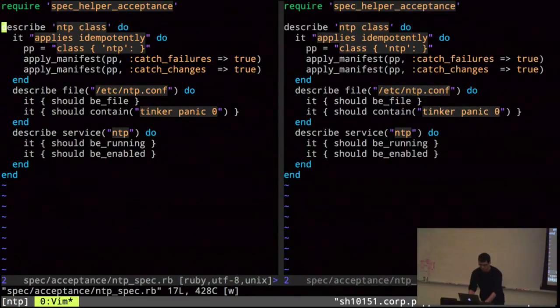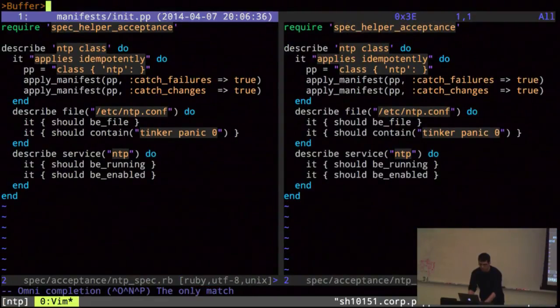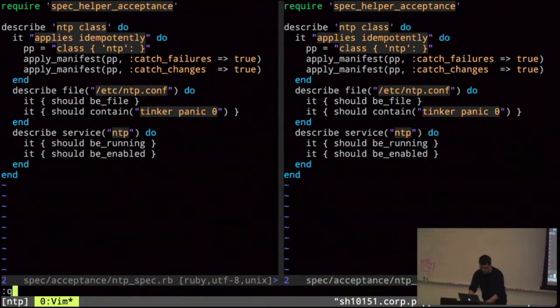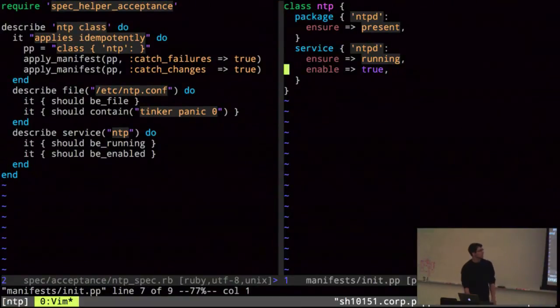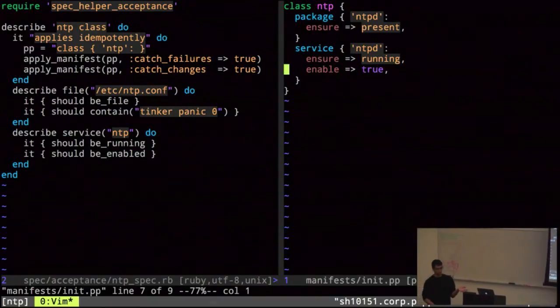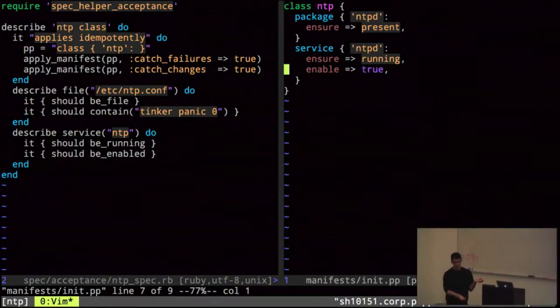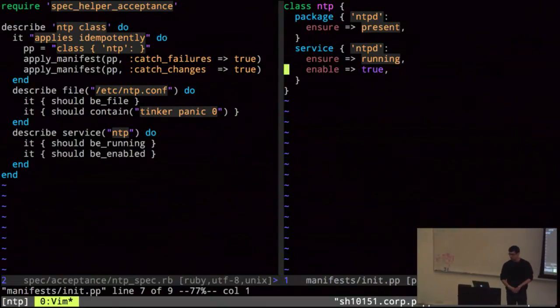And done. So we have our class, come on, oh, I set paste, didn't I? We have a class and our test for that class. Usually your tests will be much longer because Puppet DSL is pretty expressive, and so if you take in a few parameters and you have a few templates, your tests to pass in all those parameters and evaluate the returns will be a little bit longer, but you will also have the surety of mind knowing that your code works.